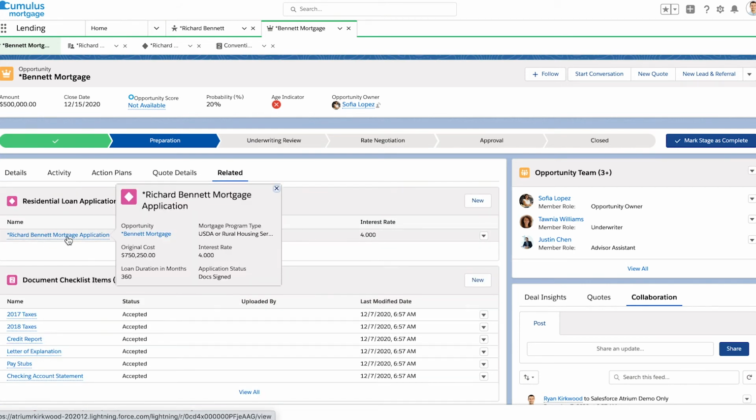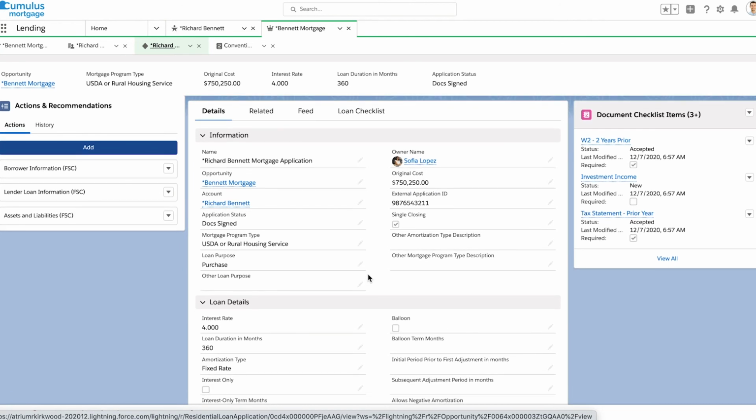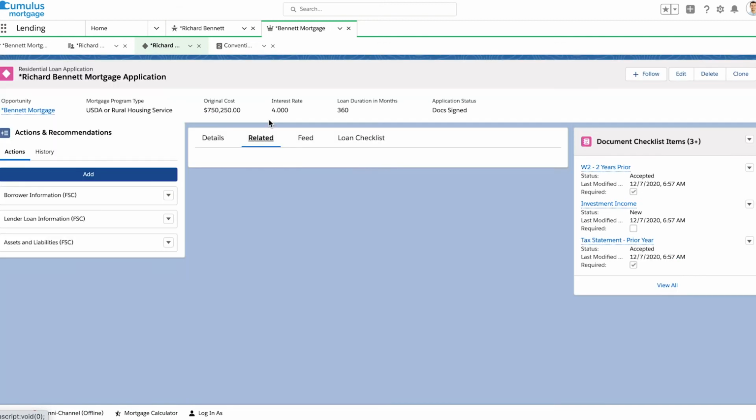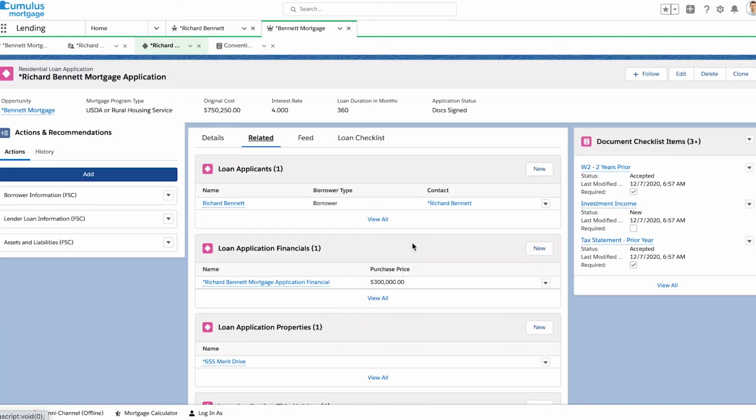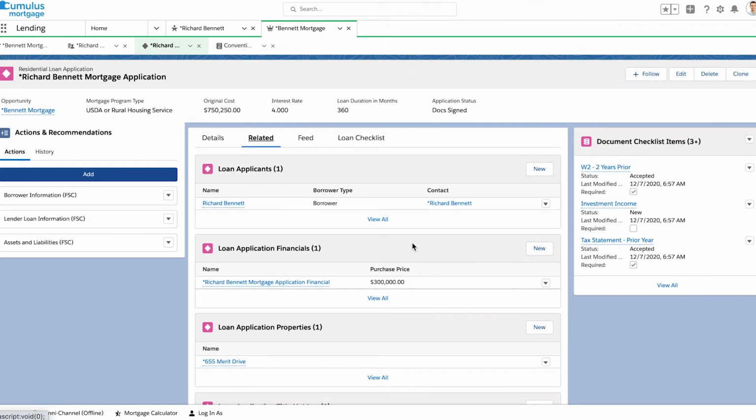And we'll see this area here, and this is the landing spot for all of the documents or information that was being collected inside of our point of sale system that we funneled Richard to earlier. So all of the details that we had him type in may be pulled from various documents, any related information on other applicants, co-applicants, properties, other assets that we're leveraging against taking a look at this loan.